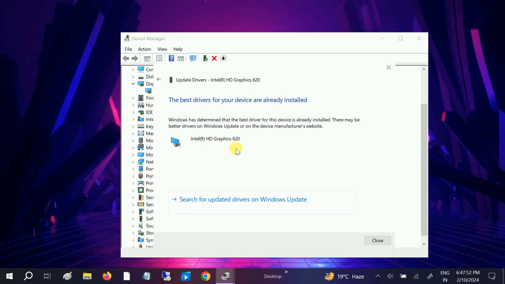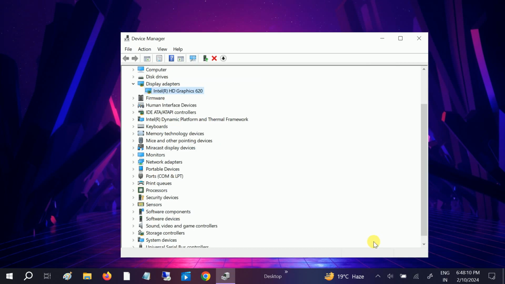If your driver is outdated, it will scan, and it may take some time to scan the hardware as well as the software, and it will reinstall the updated and compatible driver for your Windows. If this option is not working, just close this and you can also right click it and disable it. Once you disable this, right click and re-enable it. This process will refresh the settings of the display driver and can fix your issue. So this is the second method to fix your issue.